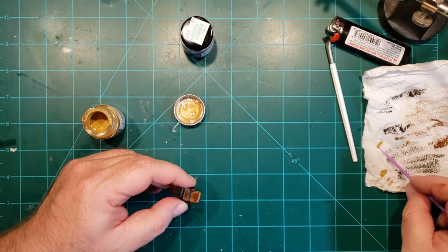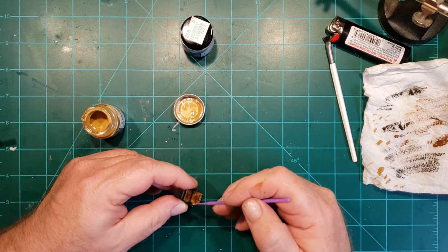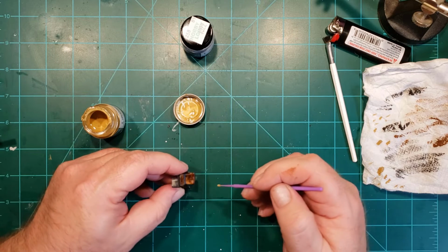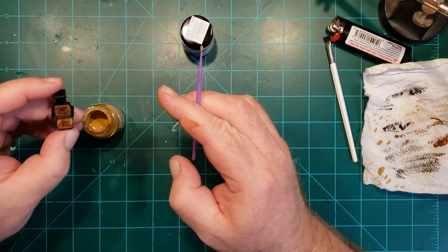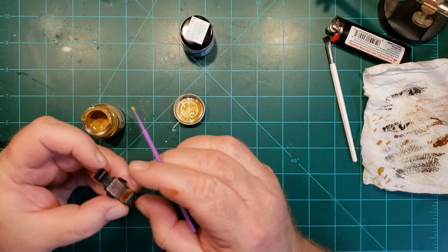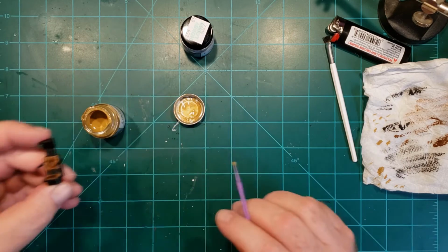There we go. All right. One of the things I like is each one of these is a little bit different that I've done. And that's pretty much like true how real life would be, right? It would just be a little bit different. Let's add a little bit of highlights in there. So there you go.